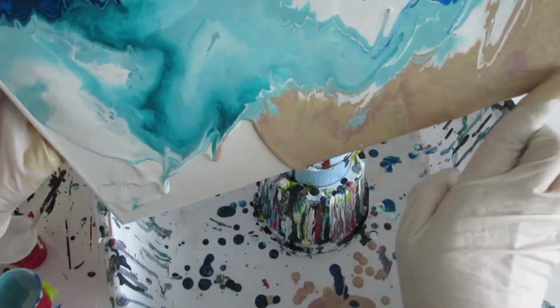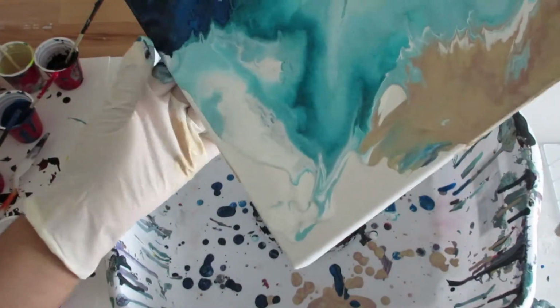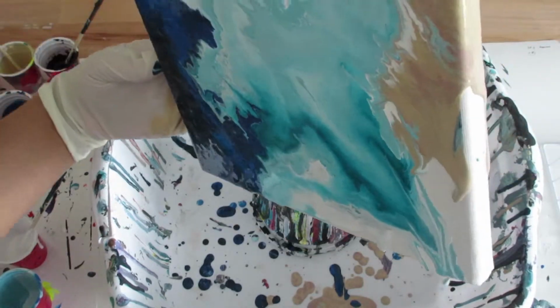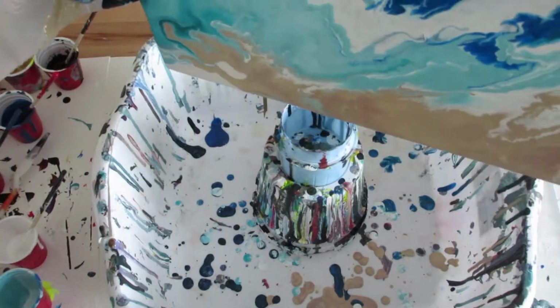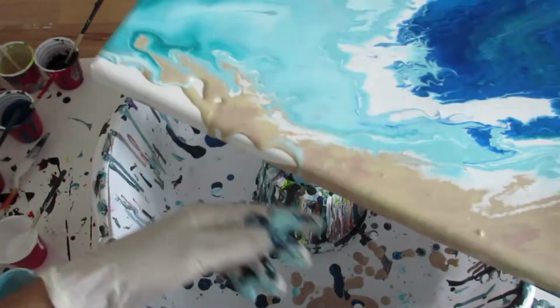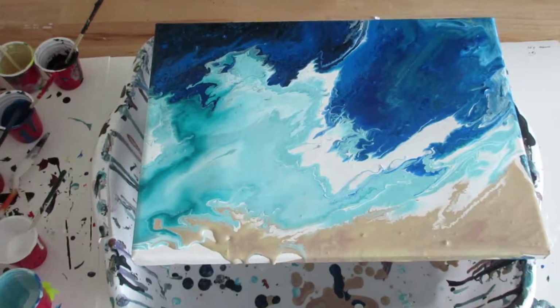I'm just so used to using a smaller canvas or tiles, and I only have to put so much on. I didn't do the math. I just thought, a 9 by 12, it's not that big.